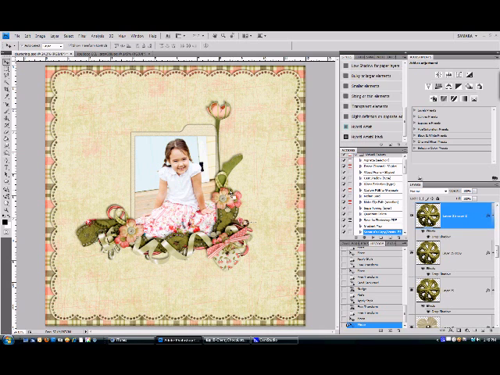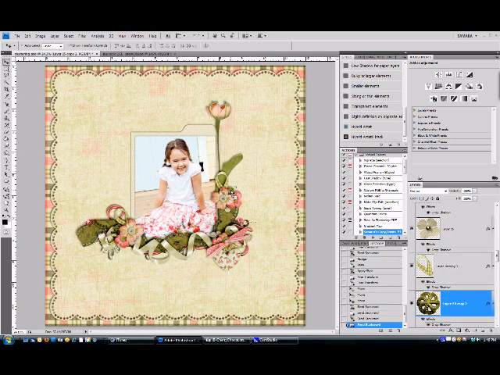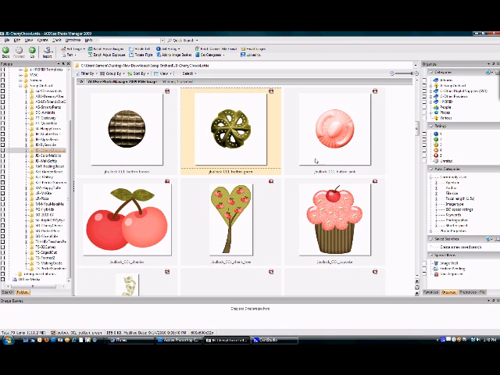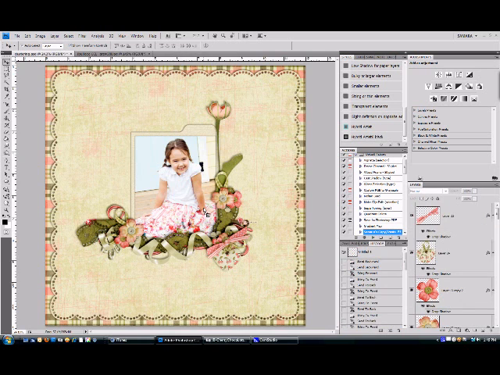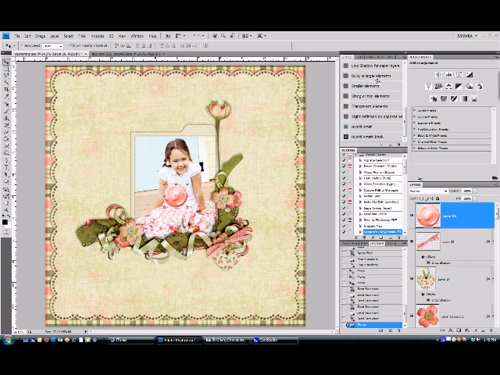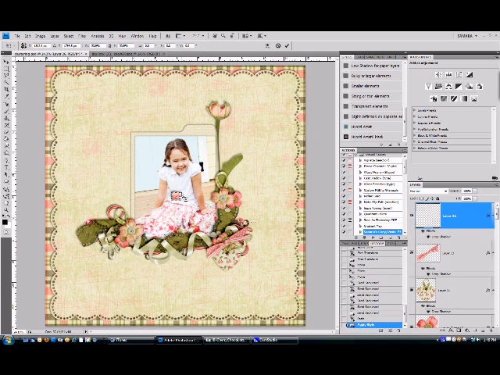Even though you can't see those buttons entirely, you can see the depth that they're allowing in this layout. Let's use some of those little pink flowers, or buttons I should say. Resize slightly, or not too small. Whoops. Control Z is my very, very best friend.